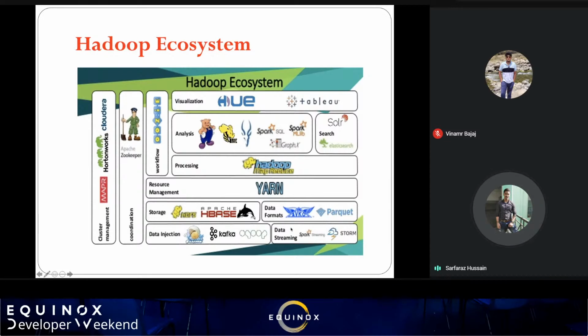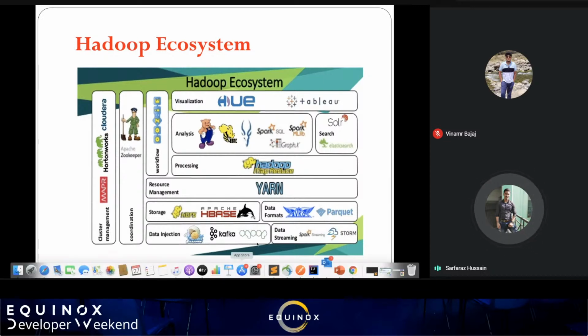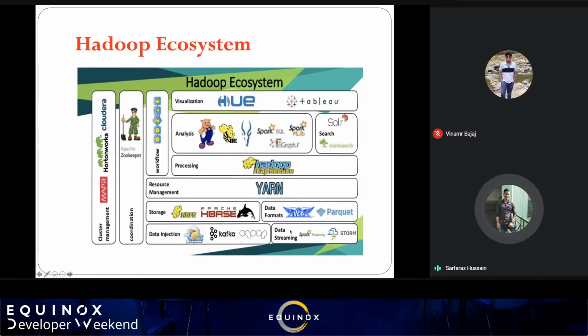Kafka works for both streaming and batch data. Batch data is data generated at a definite frequency, let's say every 1 hour or every 1 day. Streaming data is continuous data that is generated continuously. So Kafka can bring in data from batch as well as streaming. To bring in streaming data generated every second, we have Spark Streaming and Storm. So all this data is brought into storage, which is HDFS.